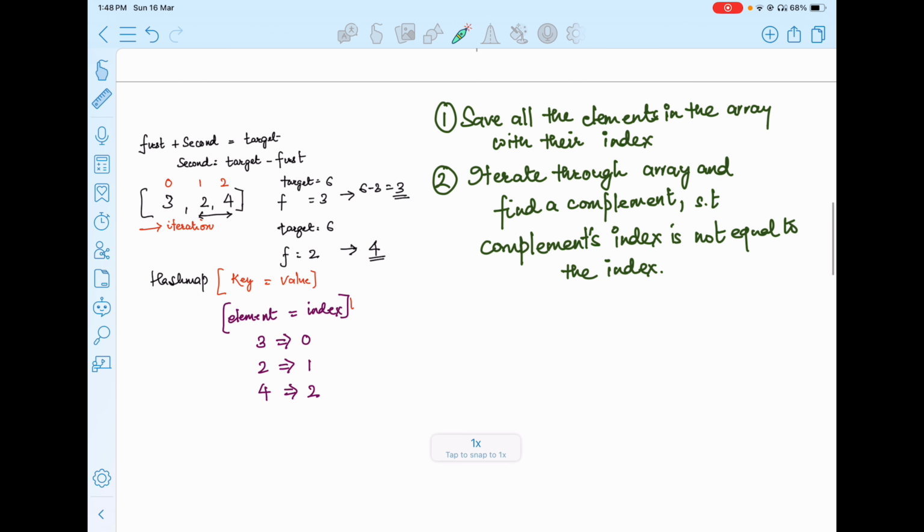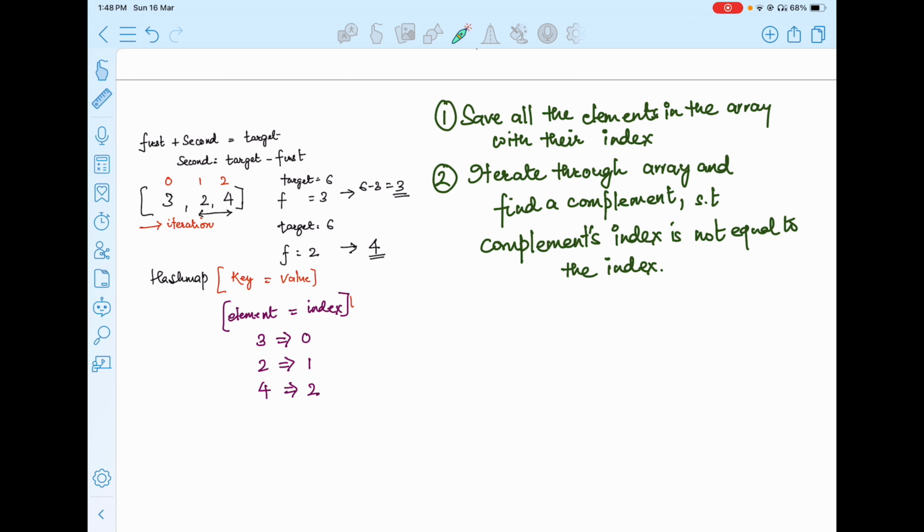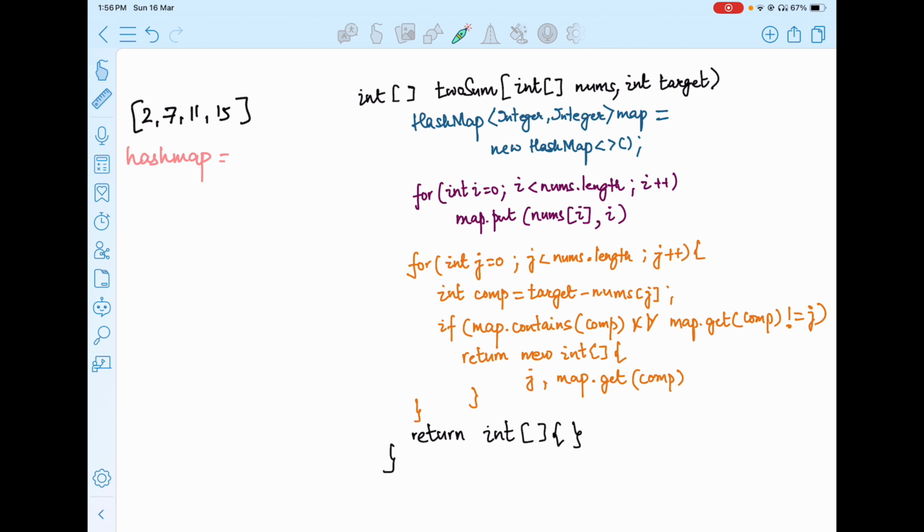So our code with this will look something like this. In this first for loop, if you see, we are creating the hash map. Here we have declared the hash map. Here we are putting the things into the hash map. Once the things go into the hash map, this is where we are trying to search it. First thing that we have calculated is the complement. Complement is nothing but the second element which we talked about before, which is again target minus the particular element, right?